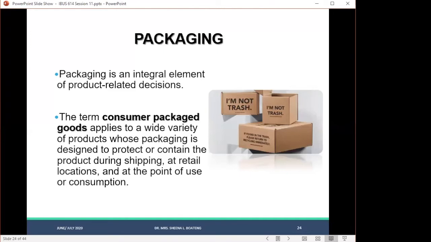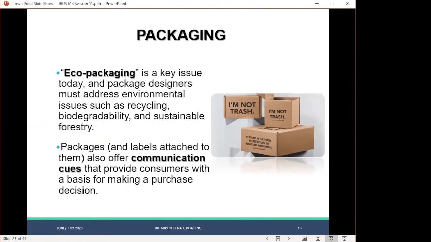Now let's talk about packaging. Packaging, again, is an integral element of product-related decisions when it comes to global marketing, because we think about packaging when we are talking about the essence of the core product and protecting its integrity. So if the packaging is not done right, the core product could end up getting damaged. And once the core product is damaged, it loses its ability to satisfy the customer's needs. So packaging must be designed such that it is able to protect the product that is contained within it throughout all the stages that it goes through, from shipping to retail, all the way to the point of consumption where the consumer actually finally consumes the product contained within.